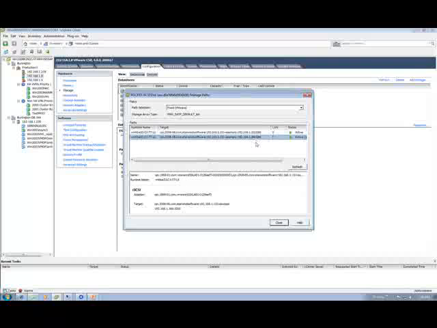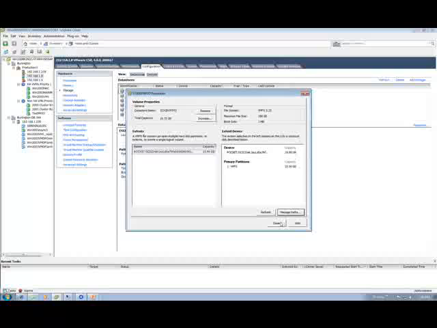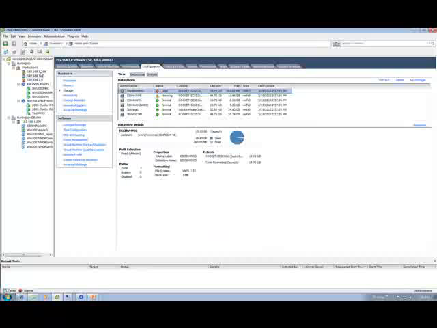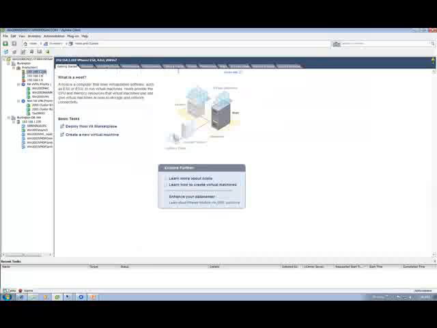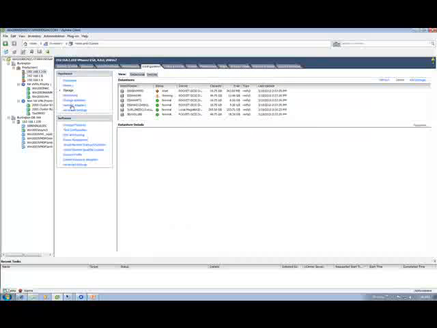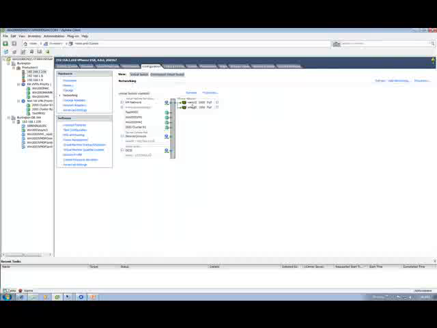And as you can see here, 151 and 166 are on the same host. They're both on this particular host here, but I've got multiple paths to the storage. And then ultimately, I've created, from the storage side, some redundancy. But also, if I look at a scenario like this on my 218 box, under my networking piece here, I've got multiple NICs servicing my vSwitch as well. So I've really got some redundancy all the way down the line.